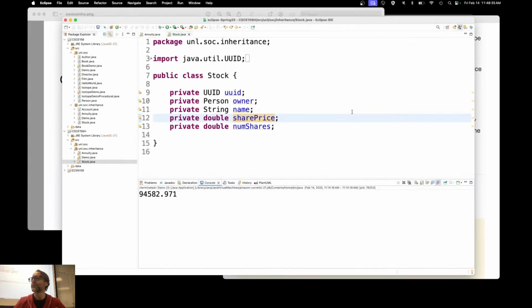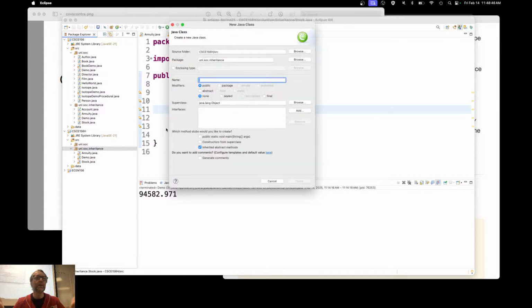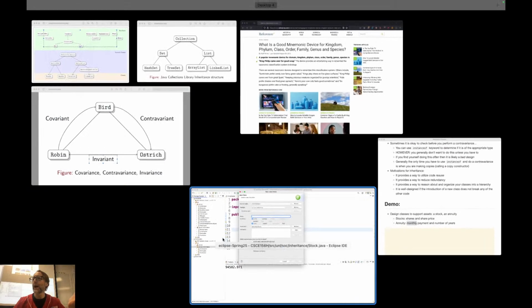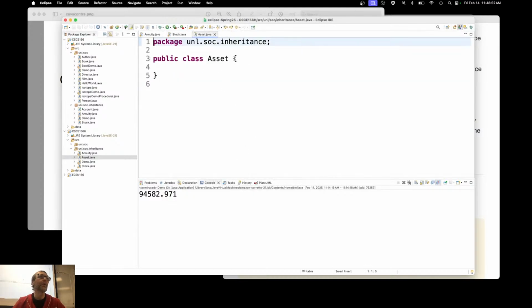All right, so redundancy. Let's use inheritance to get rid of that redundancy. What would you call these two things, a stock and an annuity? Asset? Okay, so let's call it an asset, as a superclass here.